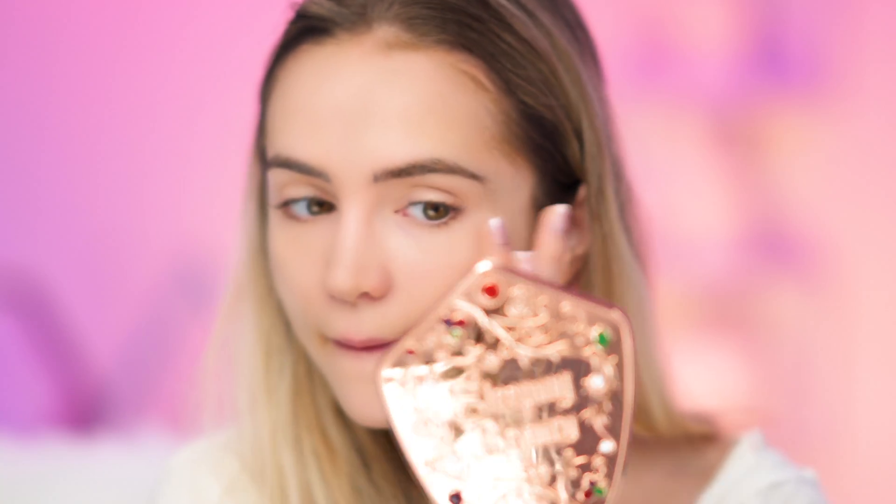In any areas where I want to do a little bit of a super natural highlight — and when I say highlight, this is not a blinding neon highlight — I'm just taking some of the really really light color from the palette, not a lot of it, and putting it on areas where I'd usually put a highlight to make it just a little bit lighter. You can also put a little bit on the tops of your eyelids to even everything out for a super even look.